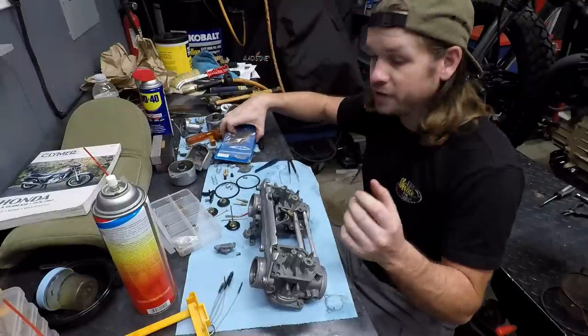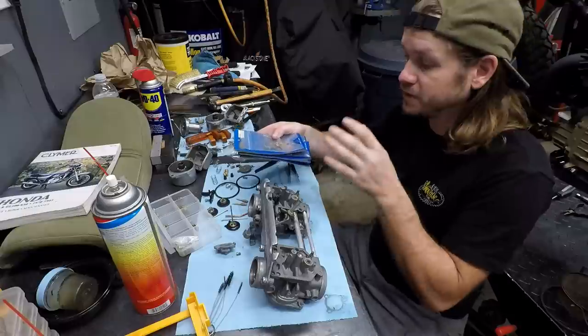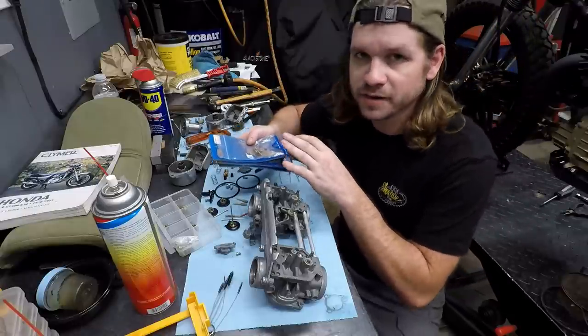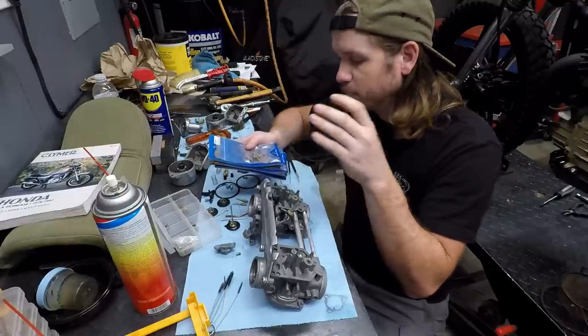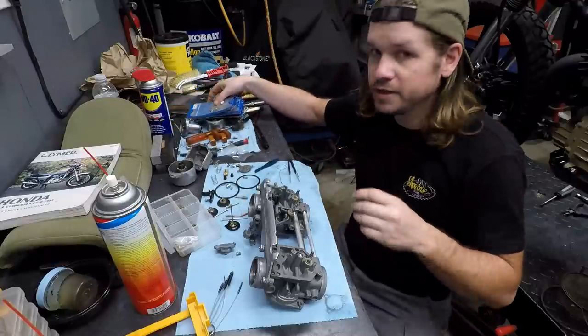But within that, I've got a ton of stuff. Like a bunch of K&L carburetor rebuild kits. These are specifically for a 79 CB750, but some of the parts, of course, interchange. The jetting is not quite correct, but the actual nozzles and stuff that I need, I do have.